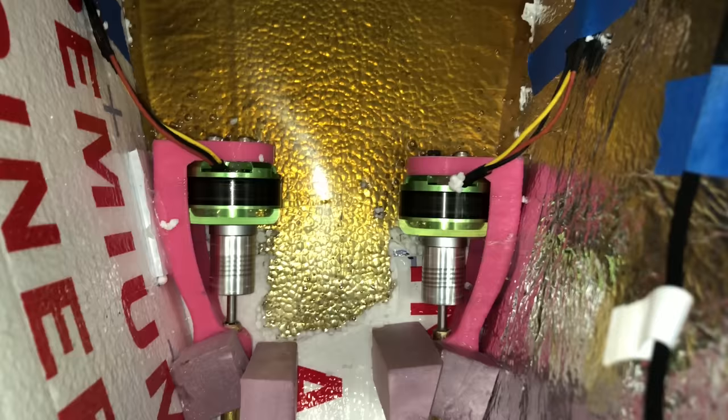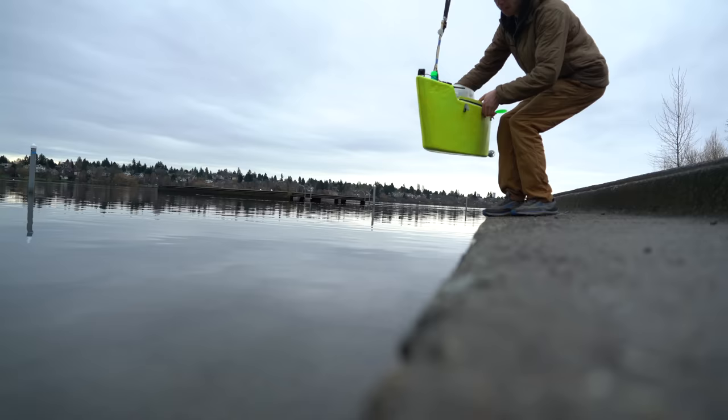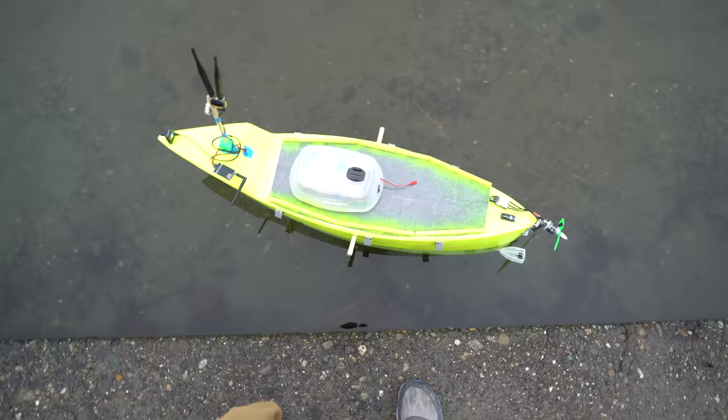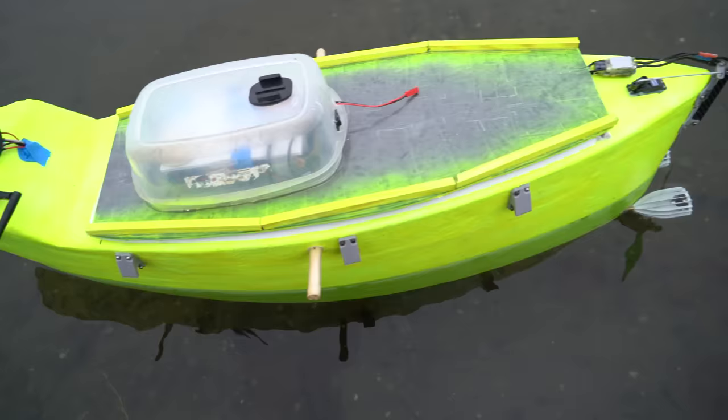I decided that I needed to get the center of gravity lower, so I picked all the foam out of the base of the boat — this is where styrofoam becomes an absolute nightmare; I would definitely recommend avoiding it if you can. I got all that cleared out and then poured a fresh layer of epoxy into the bottom of the boat to make a nice hard floor. It started getting all over the motors, so to prevent them from binding up while the epoxy cured, I just turned them on. Lowering the CG by half an inch alone was not enough, so I also brought 15 pounds of extra ballast to add. And it floats upright. It's about 40 pounds now.